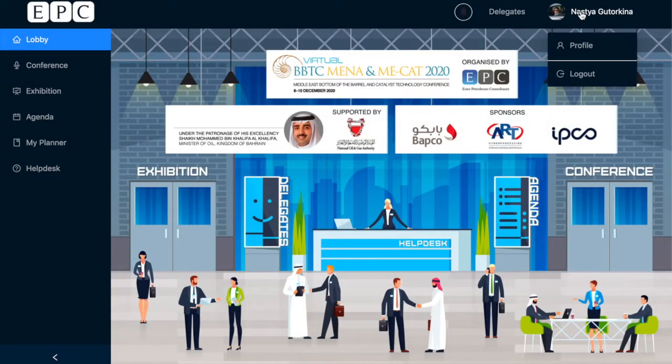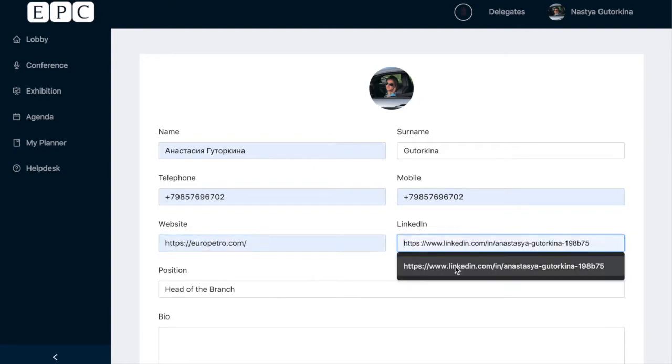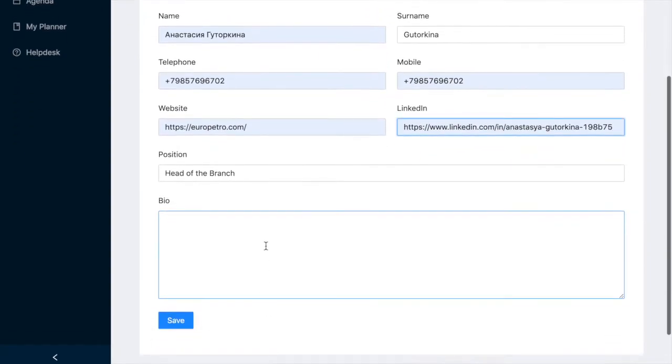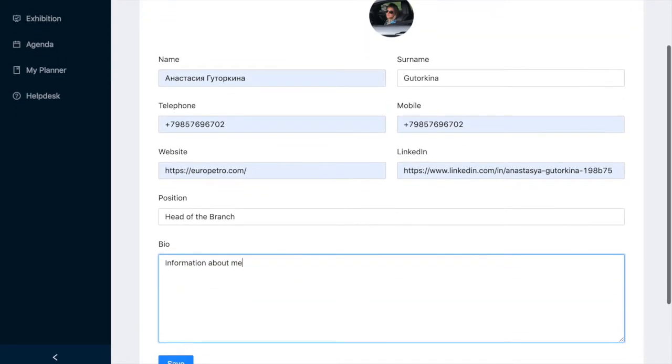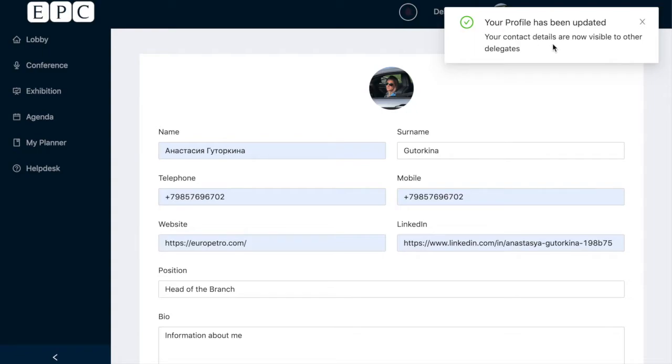When you enter your profile, you can add all needed information here. And your bio. When you save it, your profile, your contact details will be visible to all other delegates.